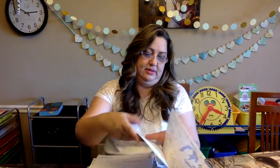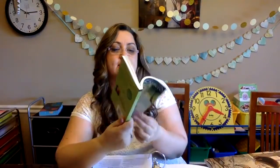So these are the books that they have. All right, Because of Winn-Dixie, and my girls have actually already read this book, so I think this is going to be fun to do it again with them. From the Mixed Up Files of Mrs. Basil E. Frankweiler, Bucko, Henry Reed Incorporated, Plain Girl, The 17th Swap, Gone Away Lake, Thimble Summer, George W. Carver. I love these books, so I'm excited about that.